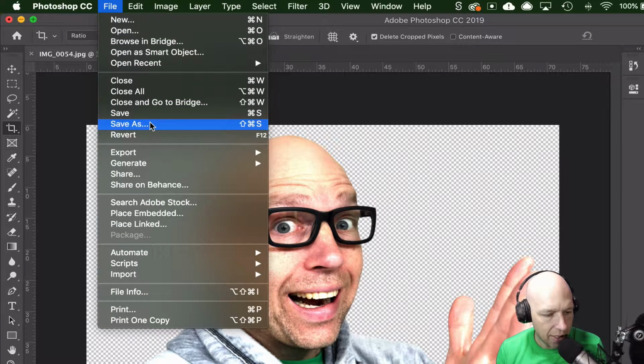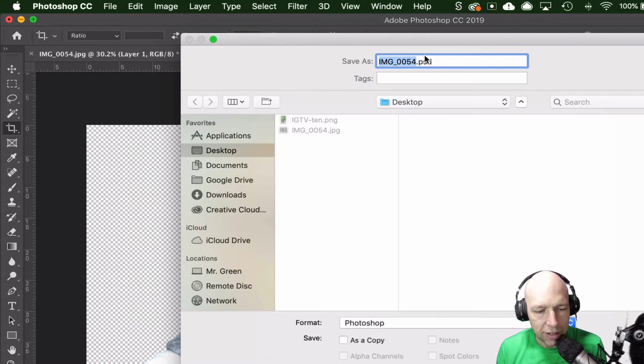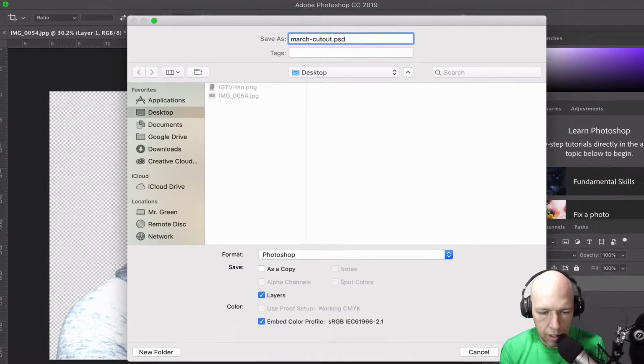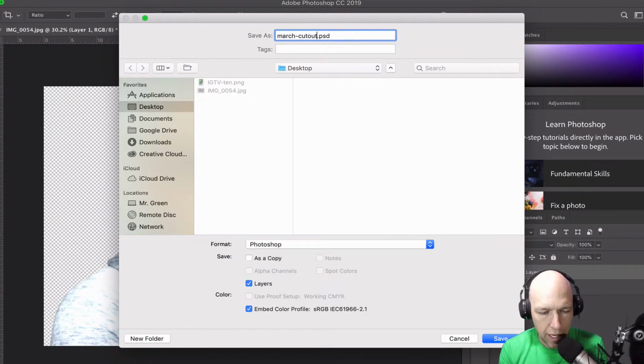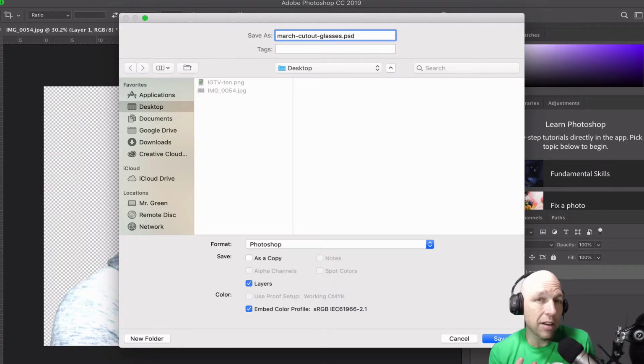Now I'm going to say save as, and I'm going to save this as a Photoshop file. All right, and I'll call this March cutout glasses. What that does is it makes it to where it's completely editable.